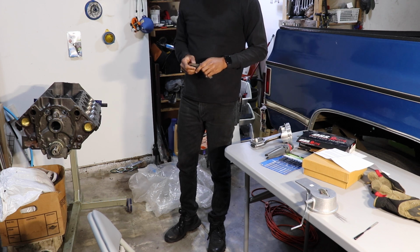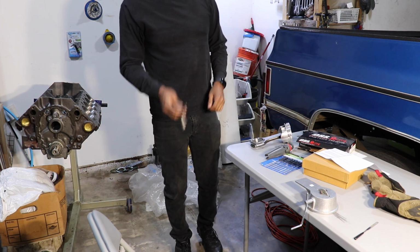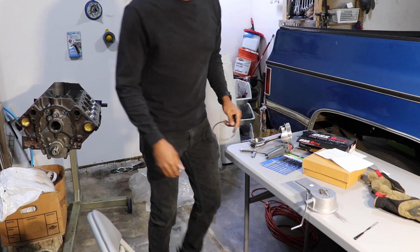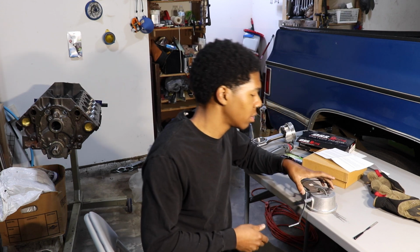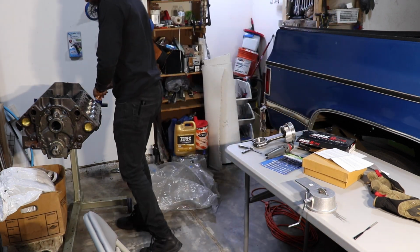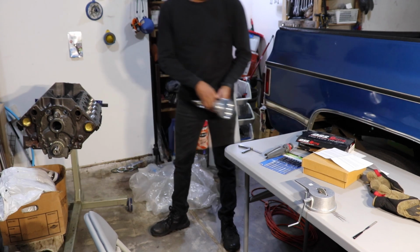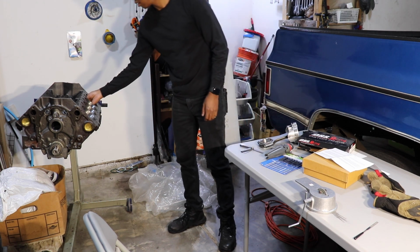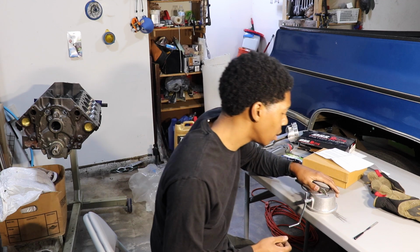So I'm gonna go ahead and go to the 0.020, which is where I need to be. Let's see, will it fit it? Nope. Nope, it will not. So now I'm gonna turn it down even more. I'm gonna only do 5 turns each time and measure each time after 5 turns. Alright, so I'm gonna keep going in increments of 5 until I feel something, and I will let y'all know.